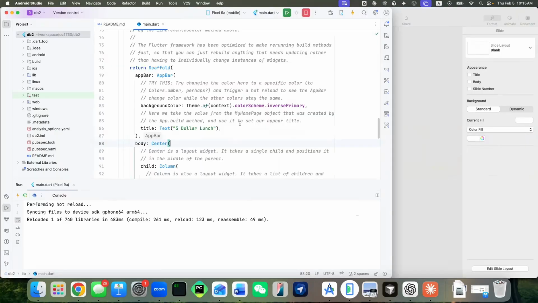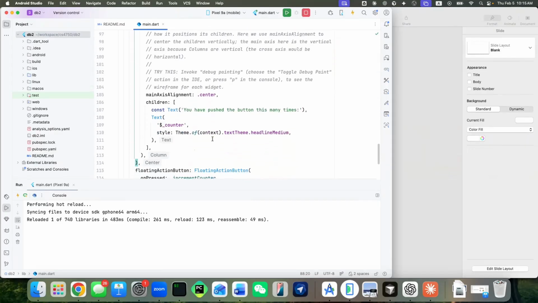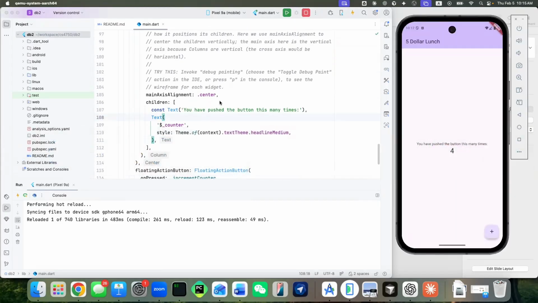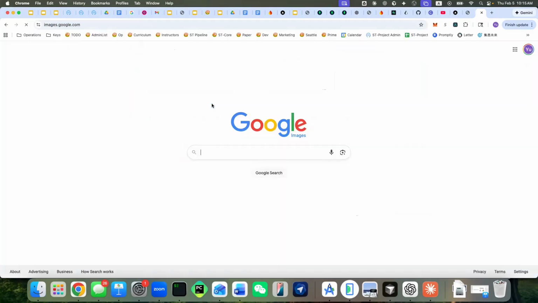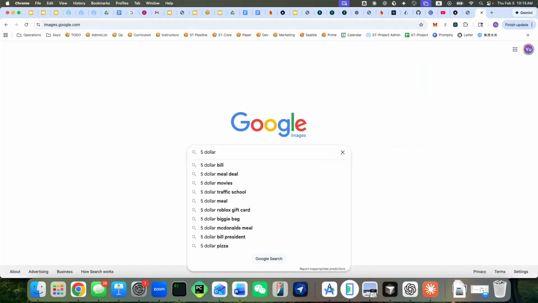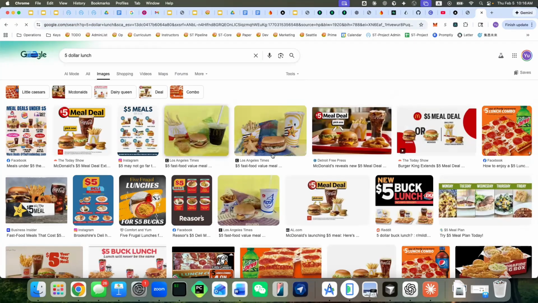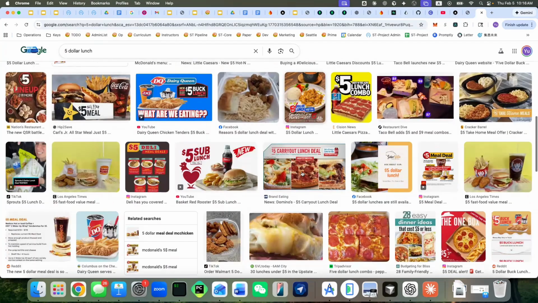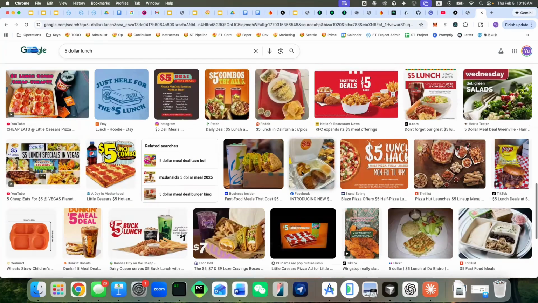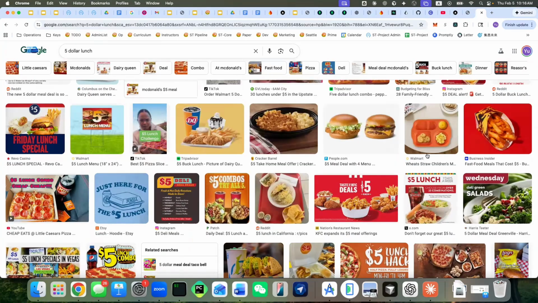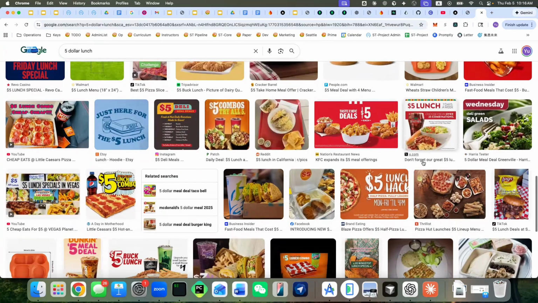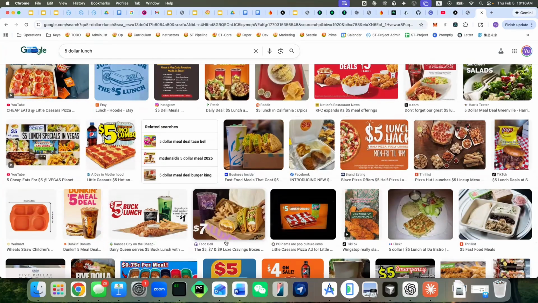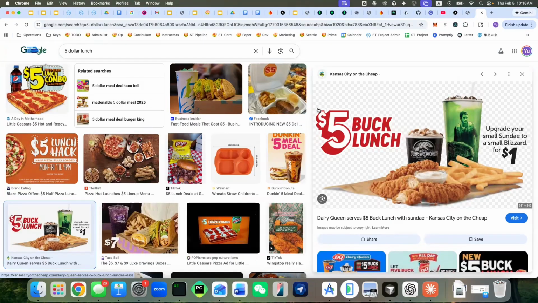Then, following the design, we need a logo here at the top. You can use an image or text, but an image will look more interesting. I don't know what we can get by doing this, but let's just search. We'll search for a $5 logo and get something more generic. Maybe this one looks good.